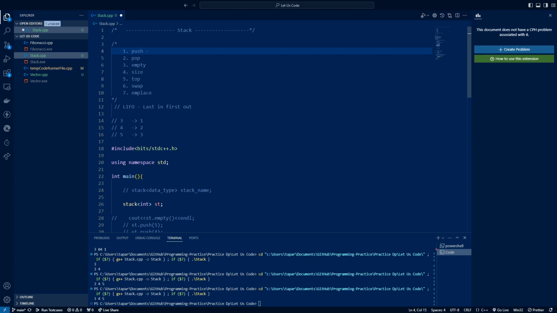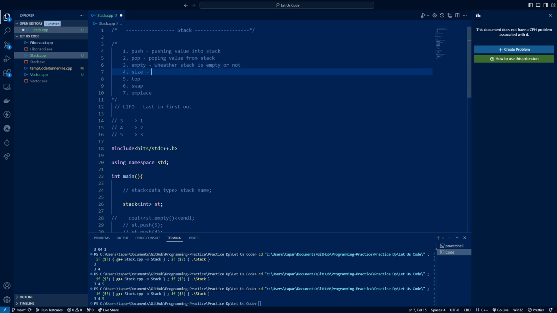Okay, so far we have seen the push function, and we have completed the pop function, how to push into a stack. I'll write here: pushing value into stack, popping value from stack. Empty will let us know whether the stack is empty or not.